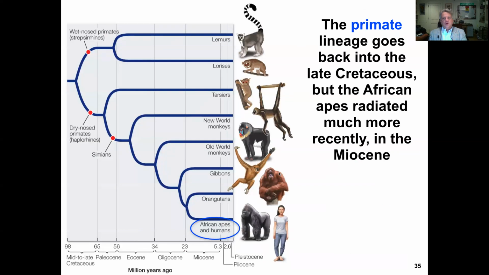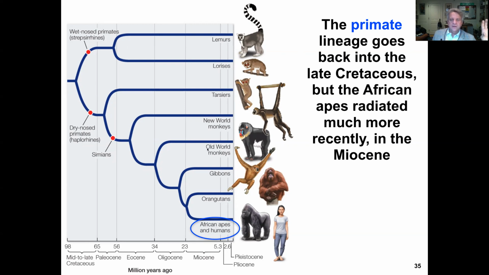Now, the primate lineage goes all the way back to the late Cretaceous, but the African apes, the part of the primate tree of life where humans reside, was more recent, likely in the Miocene, about 20 to 23 million years ago. So we have the lemurs and lorises, which are the living sister lineage to all other primates. We have the tarsiers, which are these very cute tree-dwelling primates. And then we have what we typically think of as primates, that is, all the primates that are not tarsiers, lorises, or lemurs. So we have the Old World monkeys, such as the gibbons and the macaques.